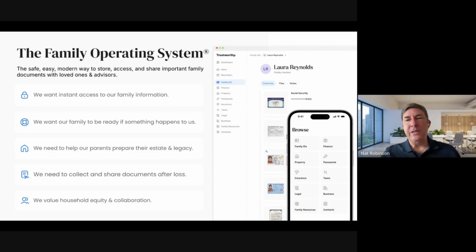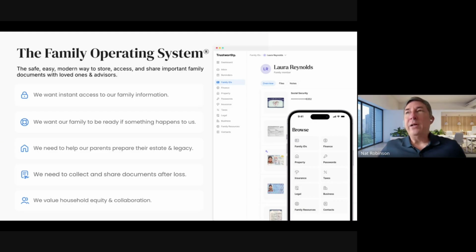And there's a funny story that we tell. One of our early customers was a retired Navy captain who actually had precious metals buried on his property somewhere. And we said, okay, you're in the Navy, you have a chest full of precious metals. Are you a pirate? And he said, no. And we said, does your family know where to go to find all the loot that you have? And he's like, yeah, I think they know. And I was like, okay, great. So that sort of became the metaphor for Trustworthy. It's this great treasure map to all the things, in a secure place.